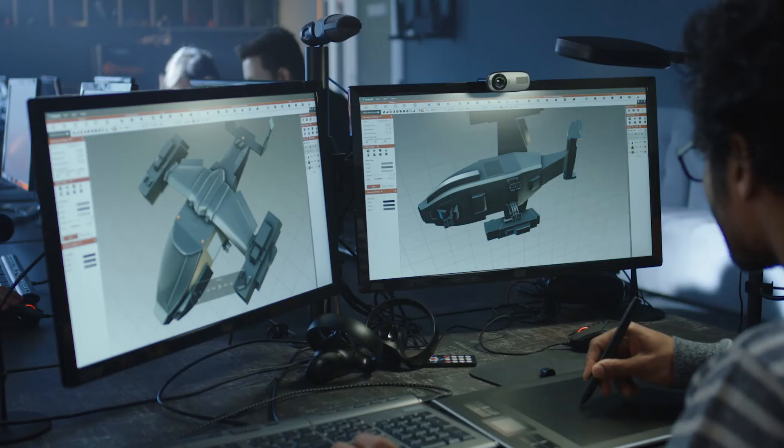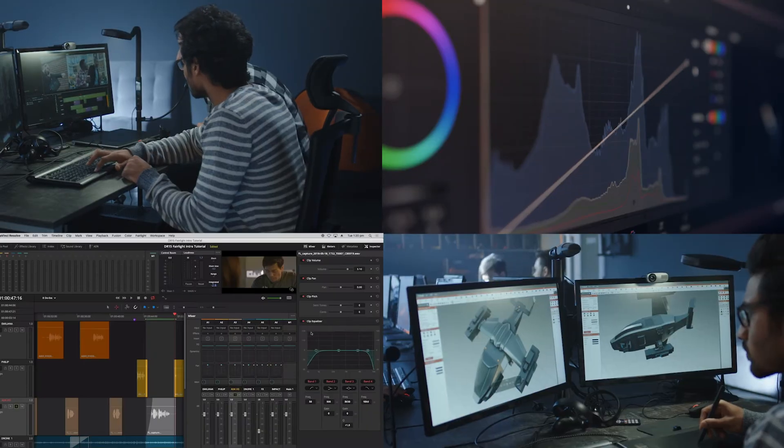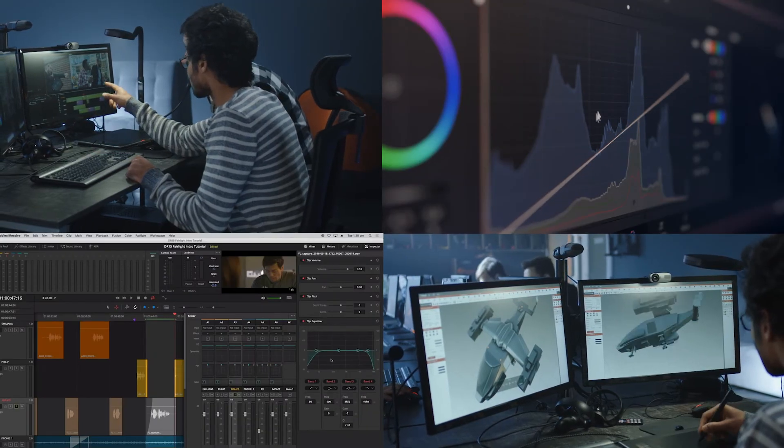Having a shared database is essential for Resolve's collaboration features. By hosting the DaVinci Resolve PostgreSQL database on EVO, your editing team can access their work without duplicating and exporting projects for each user. This enables editors, colorists, VFX artists, animators, and audio engineers to all work together simultaneously inside the same project.